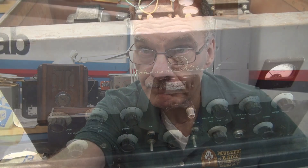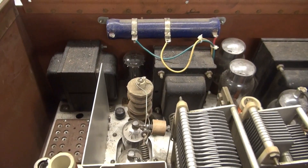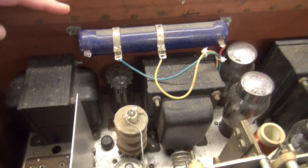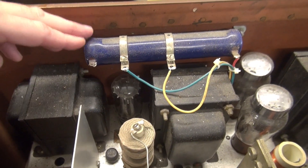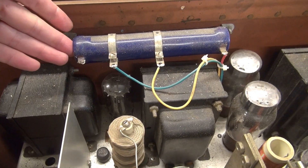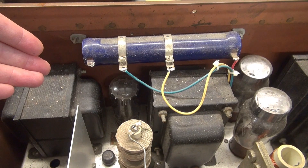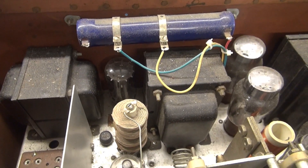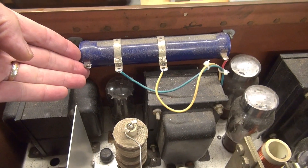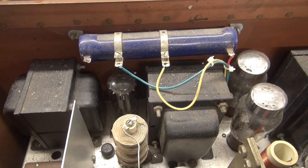We'll clean it up and check it again. Here's the Viking 2, which has already been checked out initially and is operational. This big old resistor that you see here should not be here — it looks like maybe a 200-watt resistor strapped topside, replacing a 50-watt adjustable resistor that should be under the chassis. So this is going to be removed. Let's go bottom side and I'll show you what's going to happen there.